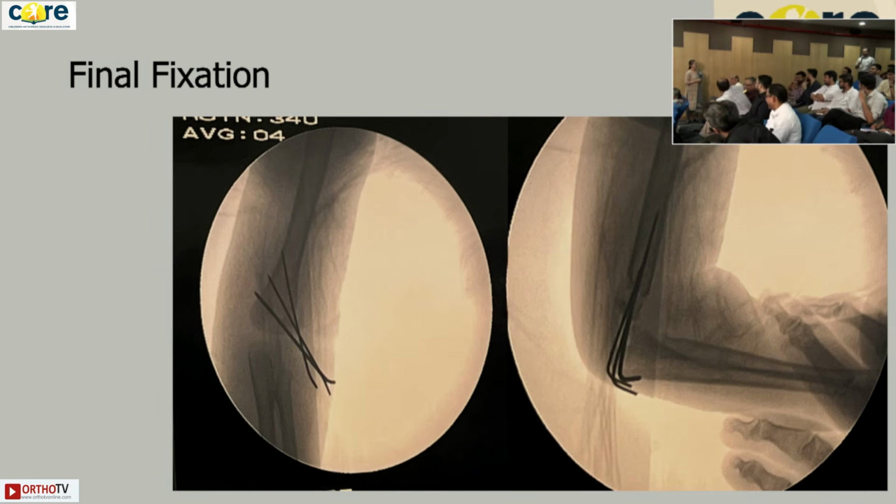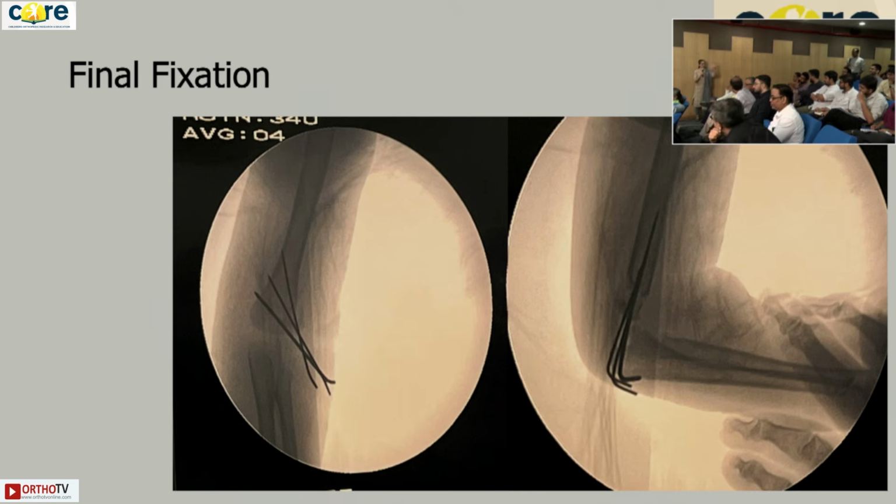I think if you get it in the first shot, you can still scrub it. Absolutely. So once you get a good reduction, then there is no point in leaving it and then trying to scrub it again. But there are people who would just start scrubbing and then see whichever way it is. I think it is the way you've been trained and the way your experience with supracondylar fractures.